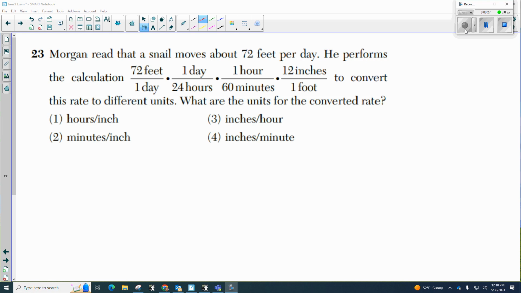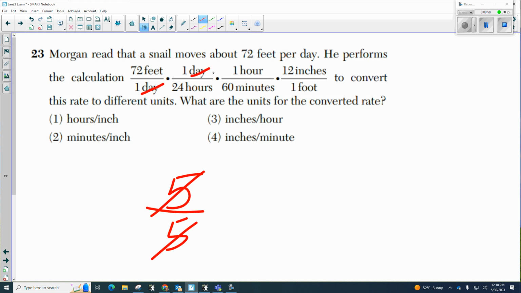Okay. So when we have something like this, when we're trying to convert, our goal is to get units to cancel out. And if you just think about any number, let's say 5, if you have 5 over 5, it cancels out and it gives you 1. Kind of the same idea here. When you're doing a conversion, you need 1 on the top and 1 on the bottom to be able to cancel out.